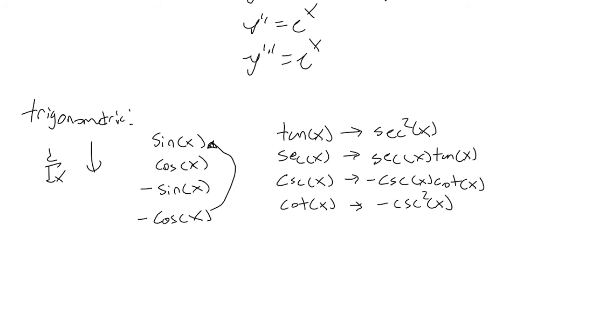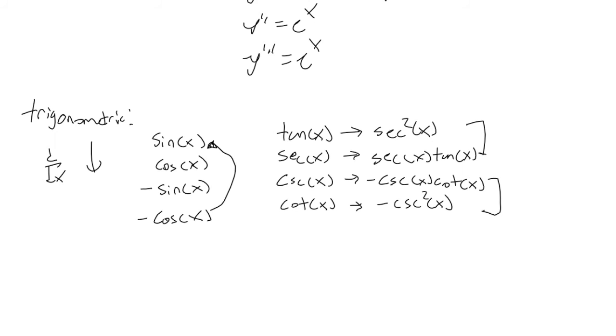So if you notice a bit of a pattern here, tangent and cotangent are just what the other function is, squared, and all of the co-functions, the ones with the c's, are negatives. And then for secant and cosecant, the ones that end in c's, they also have these two functions multiplied against each other. So you can sort of bracket them off like this if it helps you to remember.